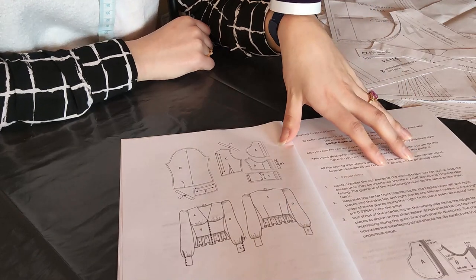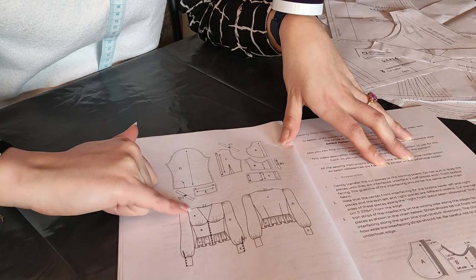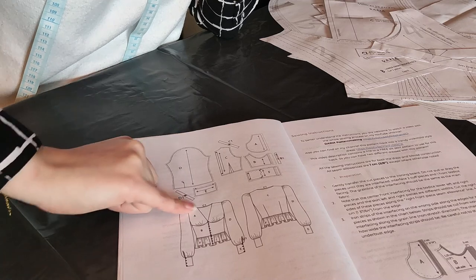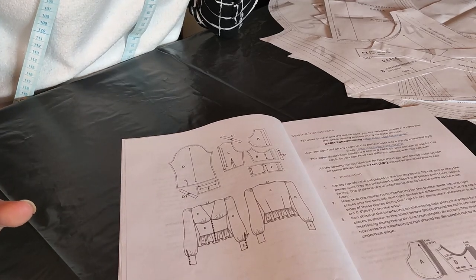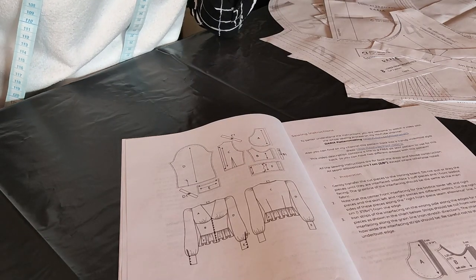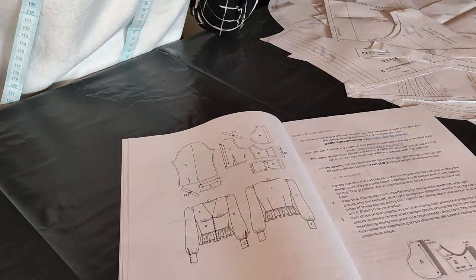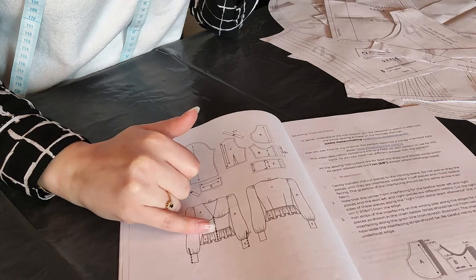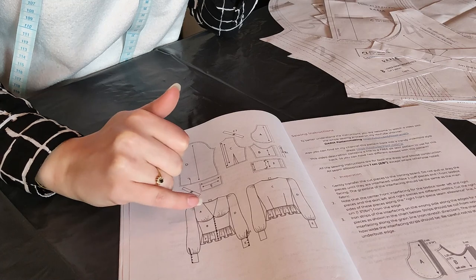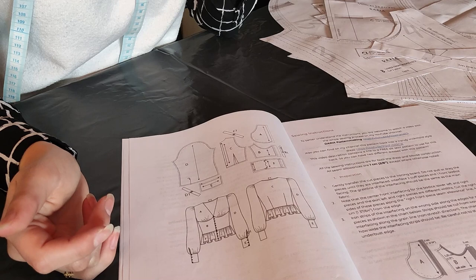What I'm going to do is I want to slightly alter the neckline. I want to have it a little bit smaller at the shoulder seam, less wide at least. I also need to alter a little bit at the waist because this piece is a little bit big. I bought a slightly stretching fabric and I want to have a tighter fit at the waistline. So I'm going to alter that and I'm going to make my own skirt pattern.